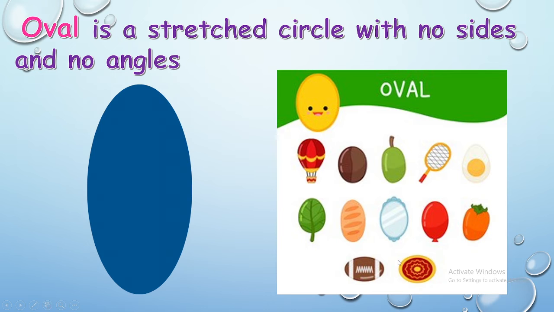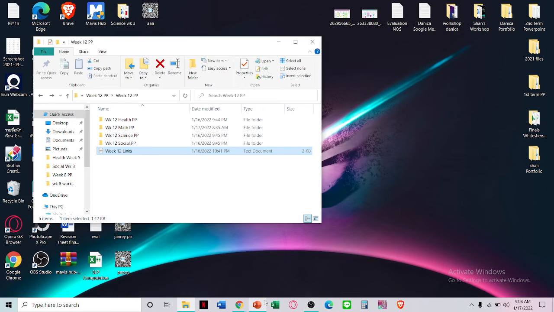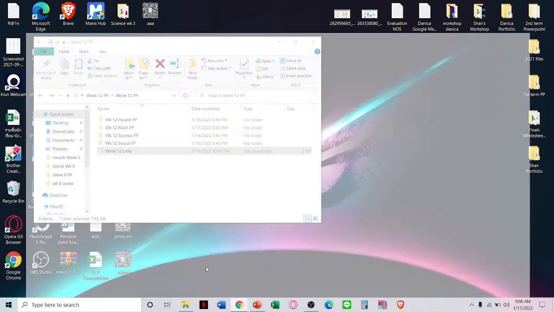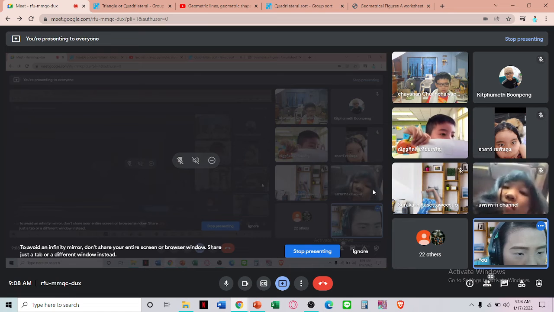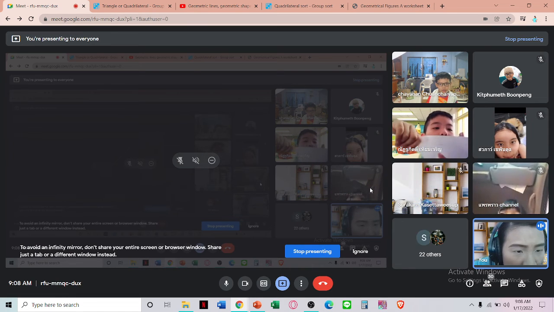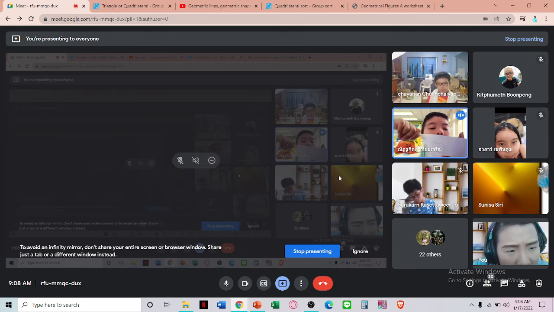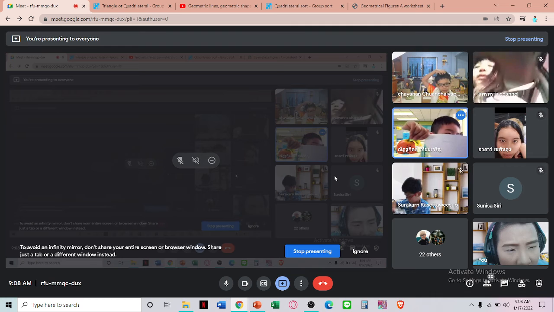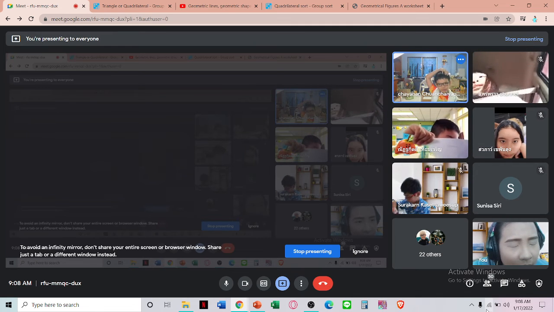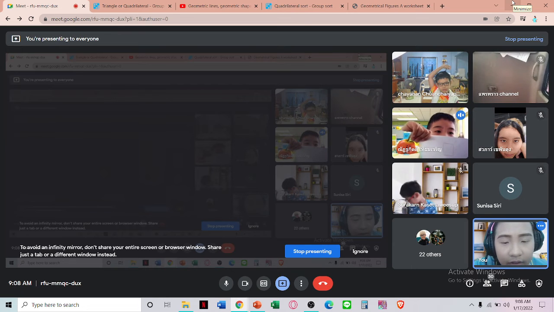Okay, now let me. Teacher. And what is this shape? It is a square, but I cannot see. Can you show higher? It's like a rectangle, a square, a cube. But this is... If it is, it looks like a square, right?